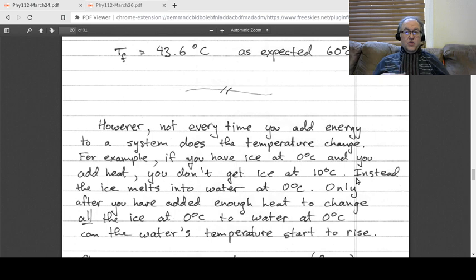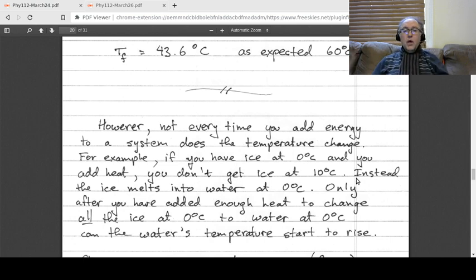Okay, and so there's a phase transition. There are lots of phase transitions that are beyond the scope of the course. For instance, remarkably, water has 7 different solid phases. So even in the solid phase, one solid phase can change to another solid phase, and there's a latent heat associated with that. But I don't want to get too far afield with this. Basically, we're only going to consider the 3 typical phases of matter: solid, liquid, gas.